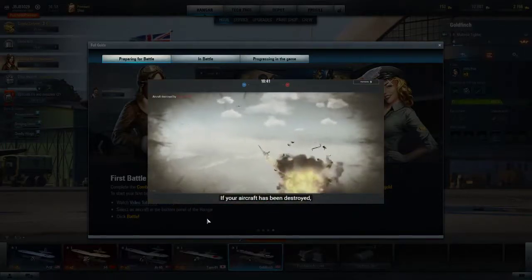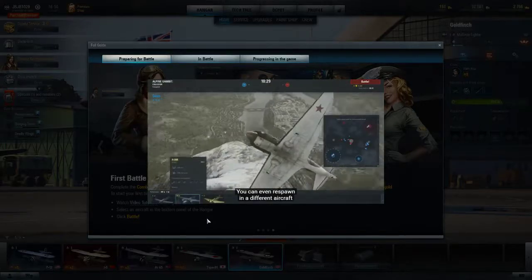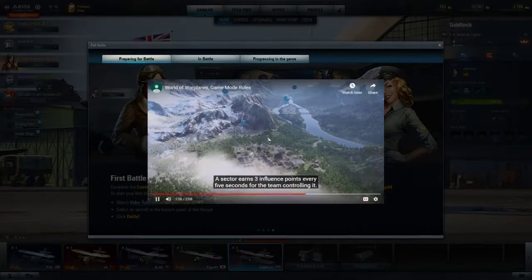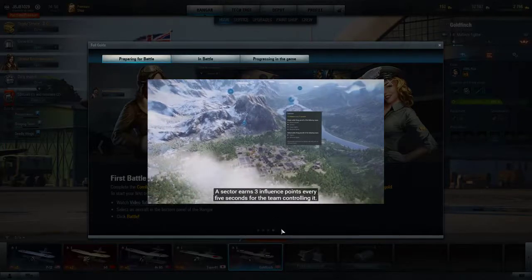If your aircraft has been destroyed, you can return to the same battle after a few seconds. You can even respawn in a different aircraft. If your team currently controls the airbase sector, the sector earns 3 influence points every 5 seconds for the team.